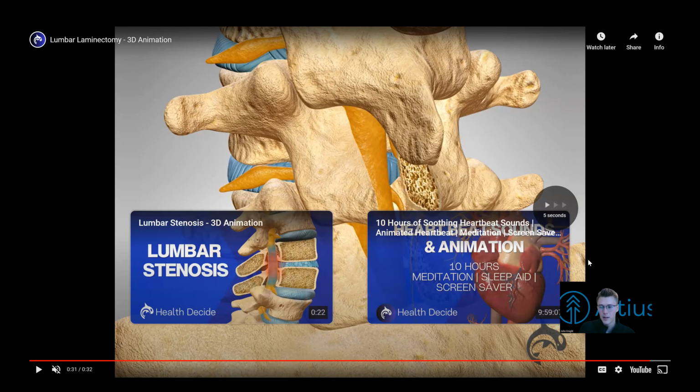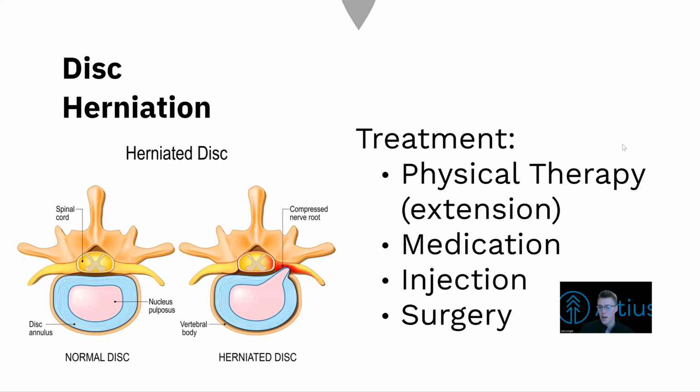Okay. So that's what a laminectomy would look like. The other most common cause that we see for sciatica are disc herniations. Okay. When I talk about disc herniations, I like to imagine a jelly donut. Okay. On the outside, you've got that nice crispy cakey part, maybe some cinnamon on there. But it's holding this jelly center in here. So the outside, the cake portion of the jelly donut, that's our disc annulus. And then on the inside here, you've got your nucleus pulposus. And this is the inside, that's the jelly there.